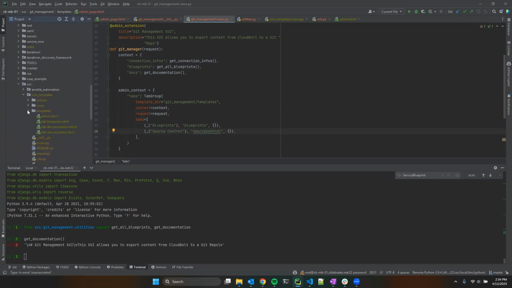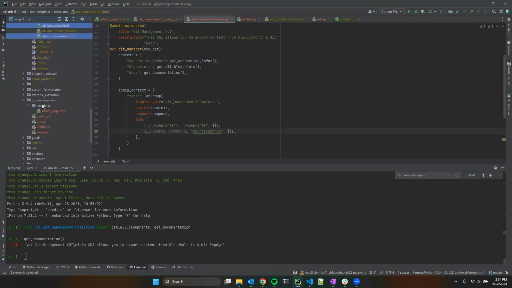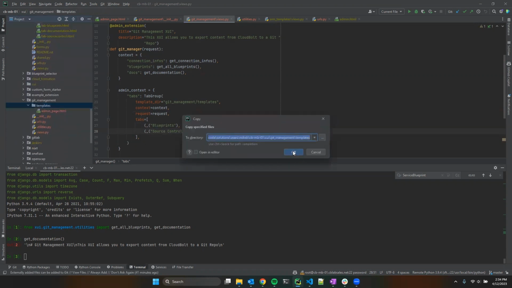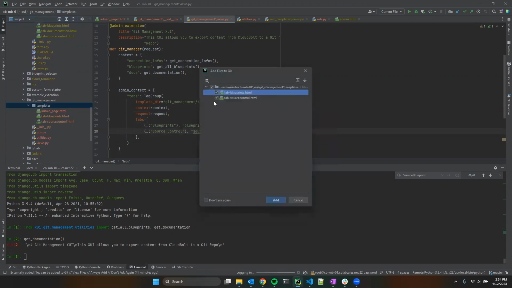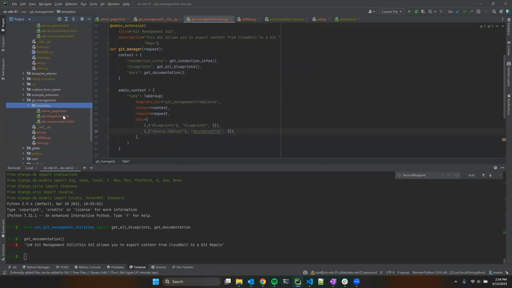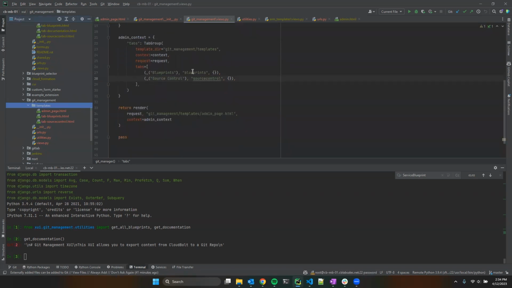So we go back over to our templates for our ARM templates, we'll see there's a tab blueprints and a tab source control element here. So I'm going to reuse some of this. Let's go ahead and paste there. Care about Git because I'm doing that in other fashion. But effectively, if we're building tabs out, we tell it that we want to build a tab called blueprints. Notice there's a specific format here. It's tab hyphen, then the name of the tab, and then a .html extension. So it's going to know to launch that tab based off of what was told here.